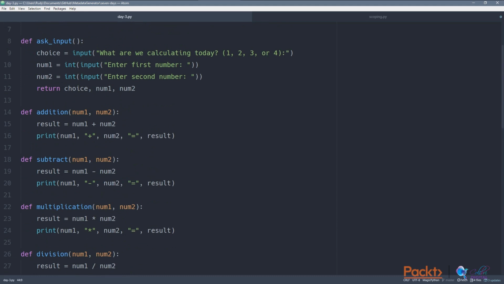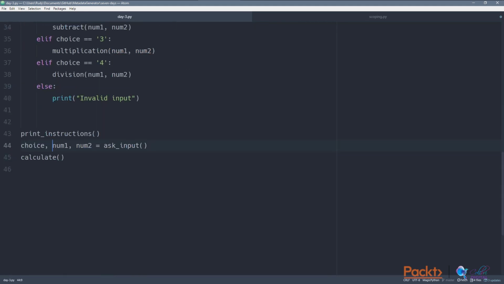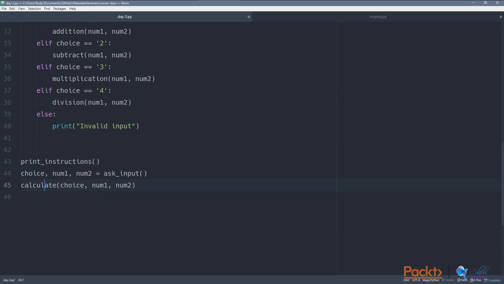And then because we have returned choice, number1 and number2, we can assign them in the same sequence to these variables: choice, num1 and num2. Then we can pass choice, num1 and num2 into calculate.